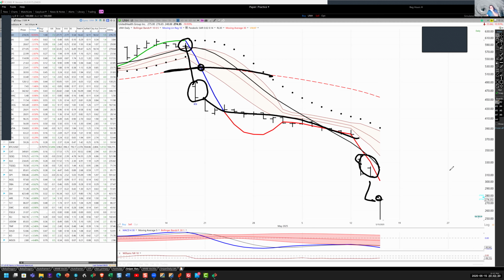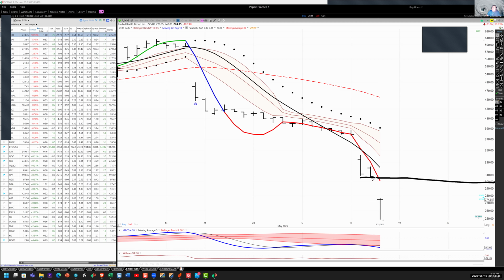Now, what we described last night was an opportunity to trade this intraday and then as part of a swing. And what we said was any price action below the support level of 300, we would automatically want to be short. And so when it gapped down here, we were prepared to put a bracket around that and then either trade a sharp reversal or follow it short. What it actually did was sell off hard and then rebound strongly all day. So we were actually able to trade that intraday with no overnight risk in what we call the sniper trade of the day. And that's the one I want to show you now.